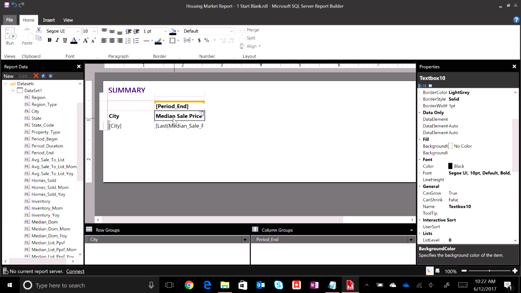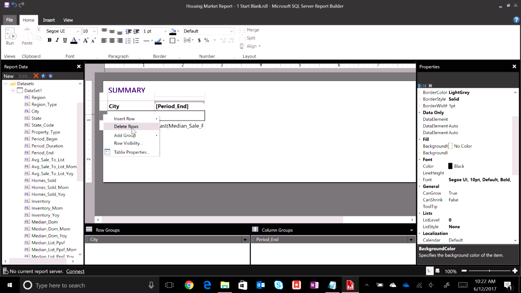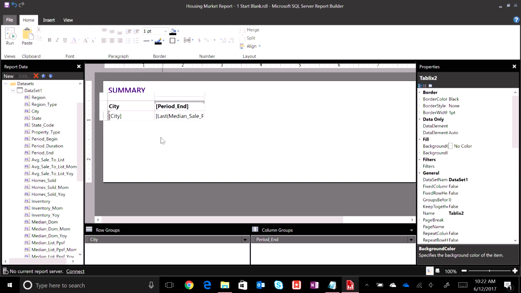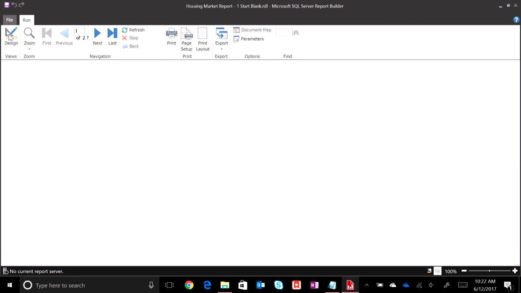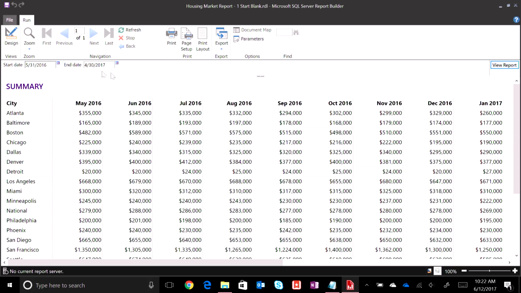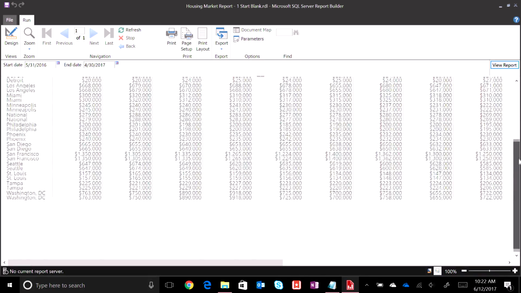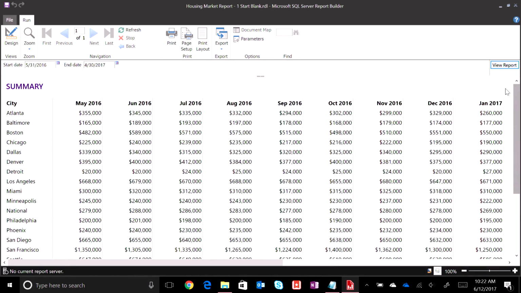So I'm actually going to delete this median sale price thing, copy or cut and paste the city up here. And that way I can just save rows in my matrix. So I'll delete this row. And now I'll have city on the rows, months on the columns, and I should have the median sale price in between. There you go. There's a matrix. So I just transformed a table into a matrix.